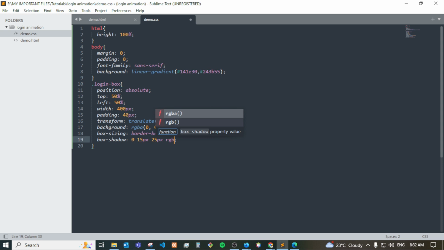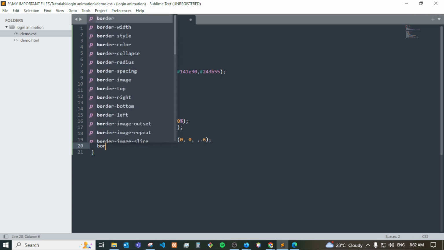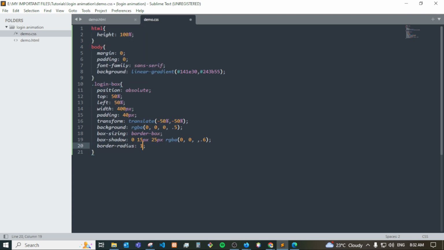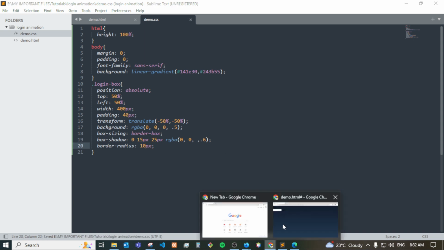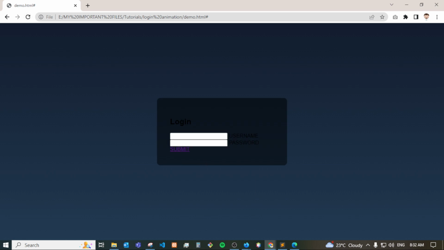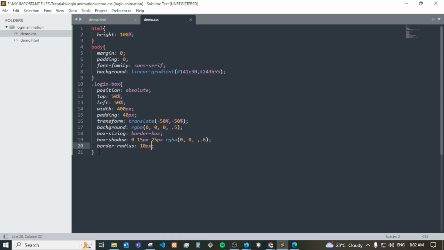Then rgba, same with the value above. So we will just put 0.6 here. Then we will be going to the border-radius of 10px. Once we are done with this one, we will go with the refresh. So it is already in the center, so we made it in the center of the page.